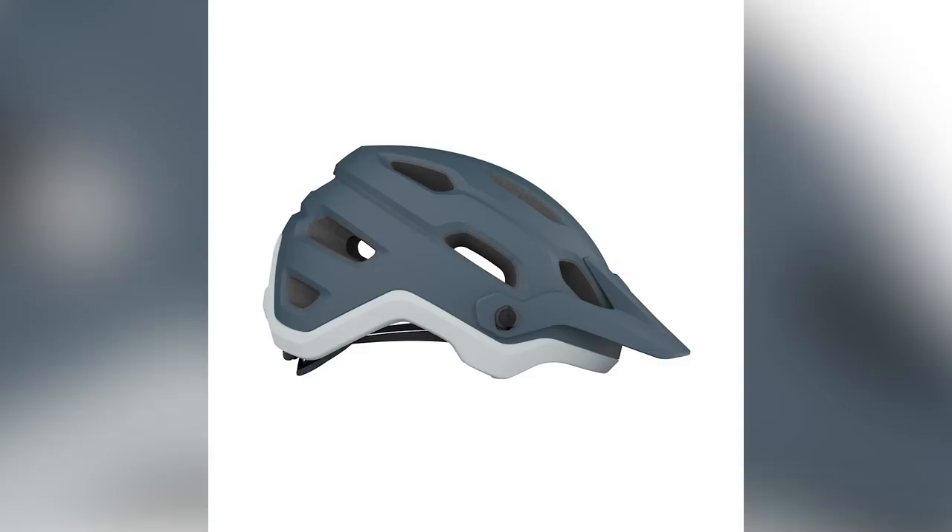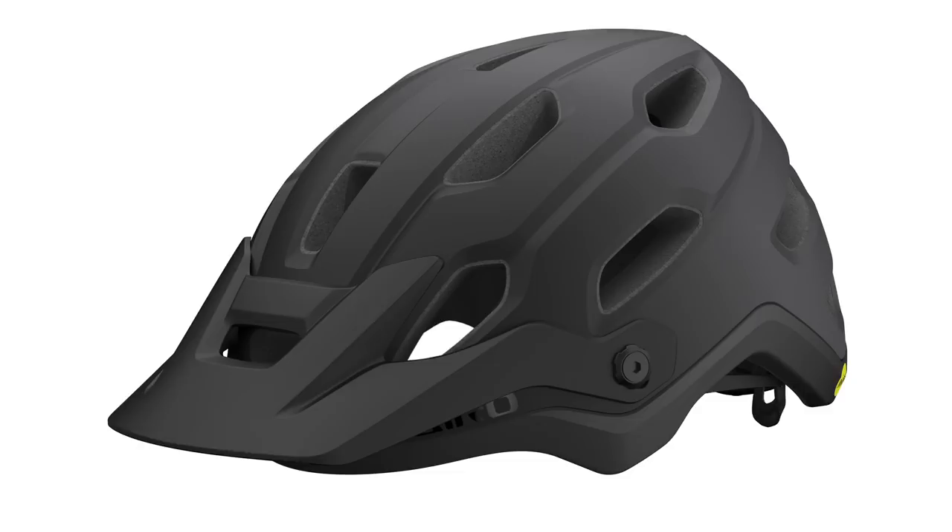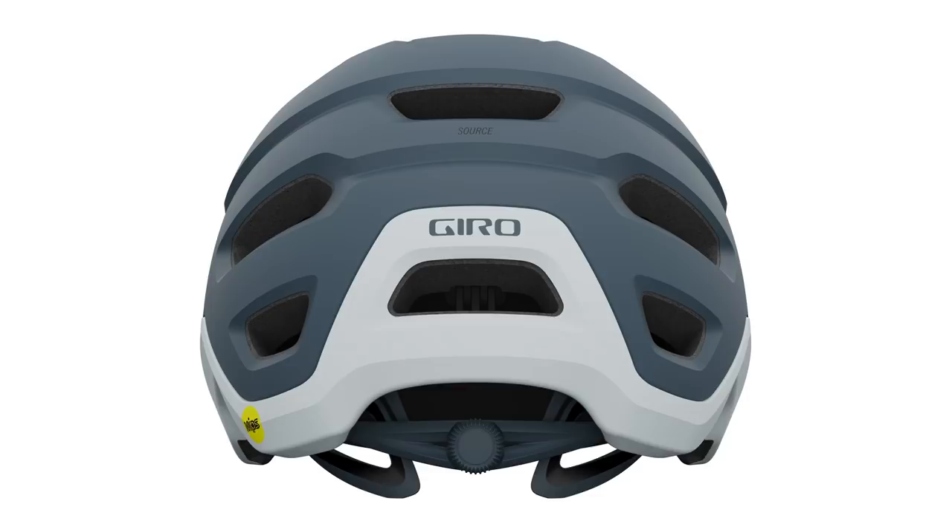What's so special about this helmet? It's a pretty good price and it's fully featured. It's based around the MIPS system — the rotational injury prevention system — supposed to help prevent injury from oblique impacts by isolating the helmet from your head. It's also got the fifth iteration of the RockLock system, a cradle to support the back of your head. This was exclusive to Giro in the 90s, and many other brands have followed suit because it's really the best way to cradle your head and get a good fit.